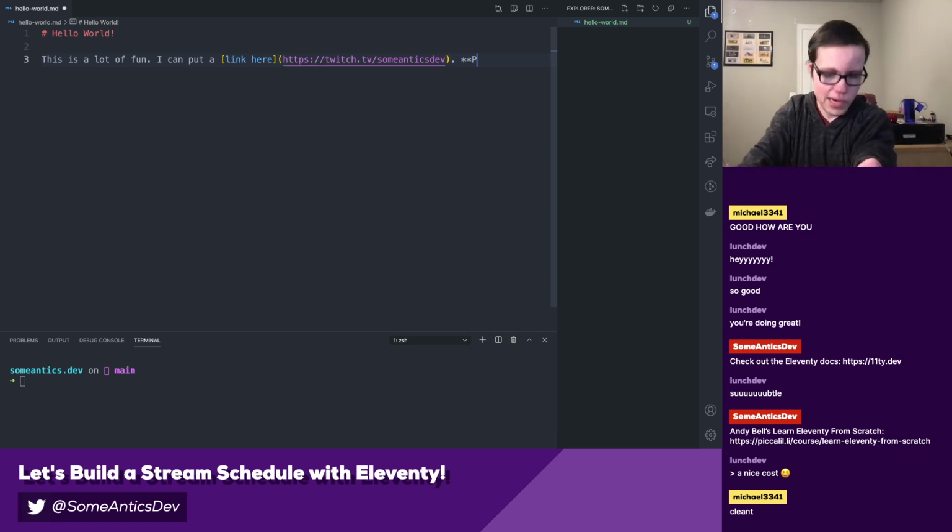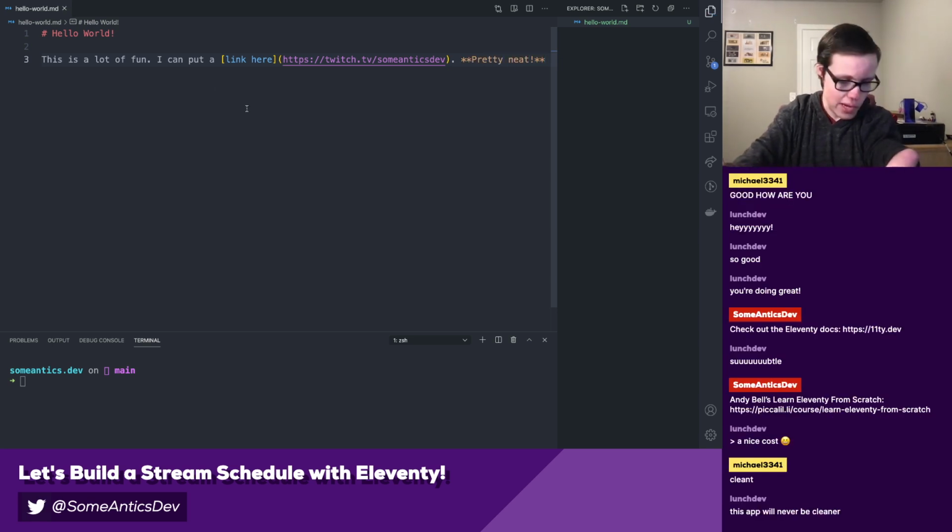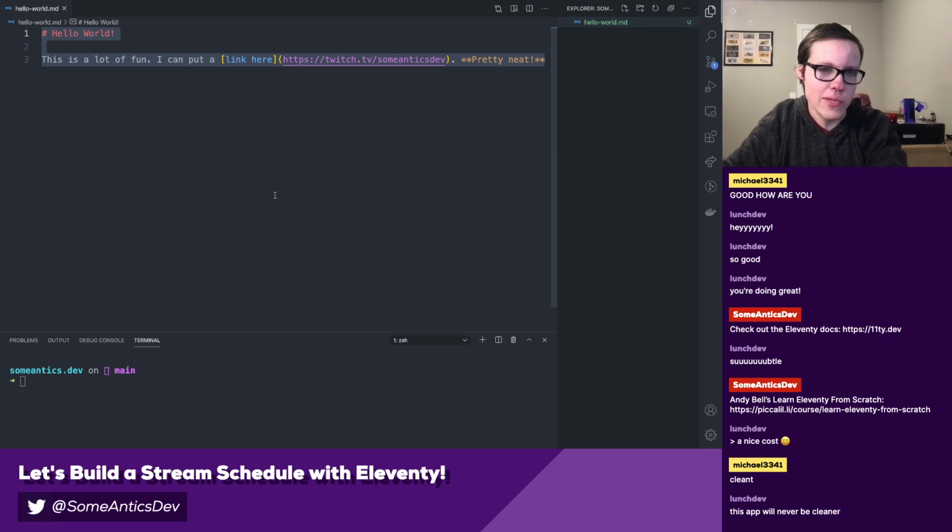Add in a bit more syntax. There we go. Just an absolutely standard Markdown file. Nothing profound with this. I would like to use Eleventy to transform this Markdown file into an HTML page.